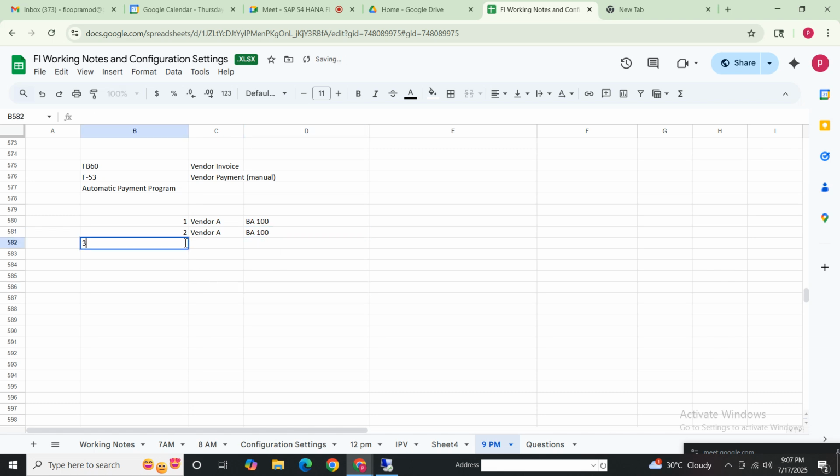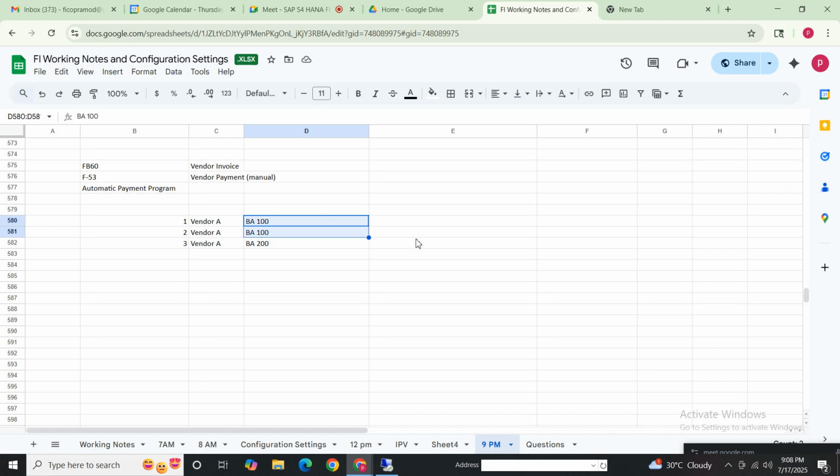Now a third invoice, same vendor, with business area 200. The program will make payment together for all the line items with one payment, but if you want to differentiate by business area, that can be done.